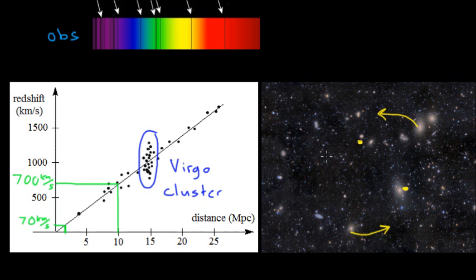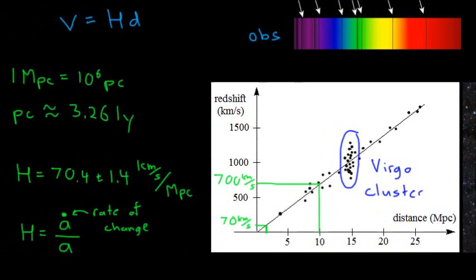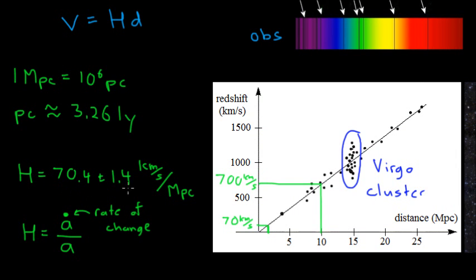But that's just something I wanted to point out, and if we're very close, well, obviously for the Earth orbiting the Sun, we're so close that we don't even notice the expansion of the universe. It's all just the motion of the Earth around the Sun that is the dominant effect. So it's not all the expansion of the universe, but as we get farther out, that becomes the dominant effect. And we're going to talk about how this rate of the expansion of the universe can change in the next video.